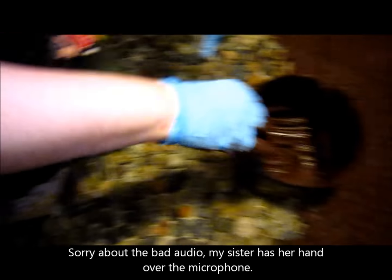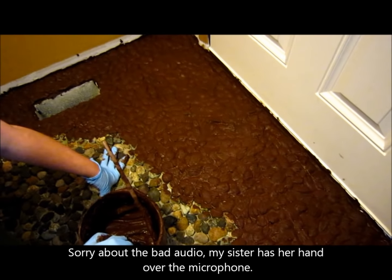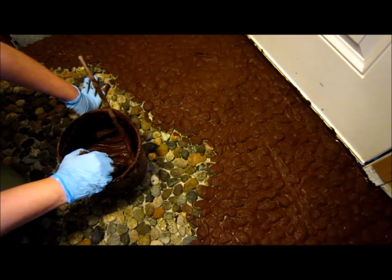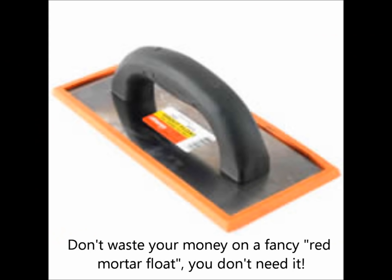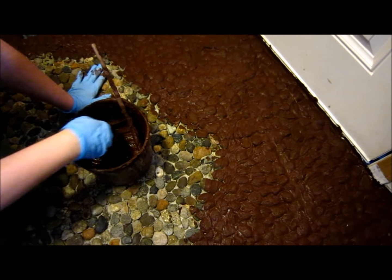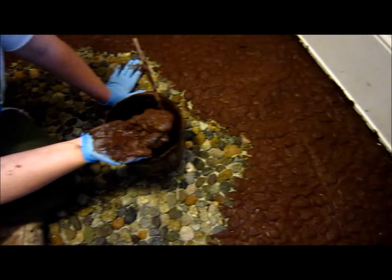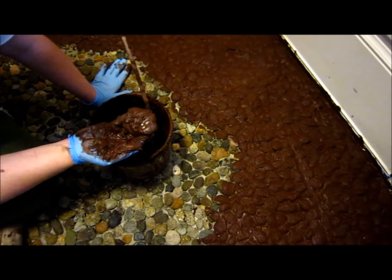Okay, so what I want to show you is the grout. And I've discovered, don't use the red float. The red float sucks, the rubber float. Just use your hands, it's way easier. And I like it a little softer actually than they tell you to do it, and it works just fine.